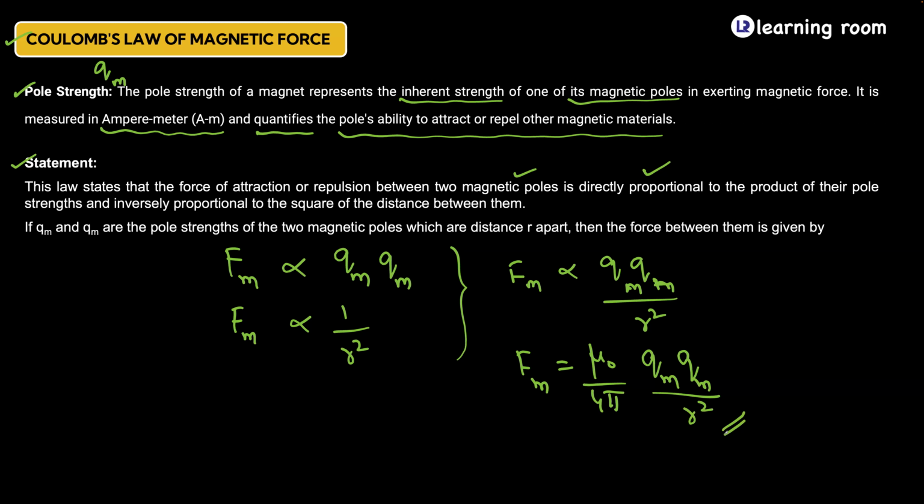So if you observe, is it not similar to Coulomb's law that we dealt with in electrostatics? So going forward, what you need to remember is, wherever you have this 1 by 4 pi epsilon naught, you need to replace that in magnetism with mu naught by 4 pi. Everything else is almost the same. Are you able to understand? So this is the mathematical representation of Coulomb's law. Am I clear with that? So make a note of it.